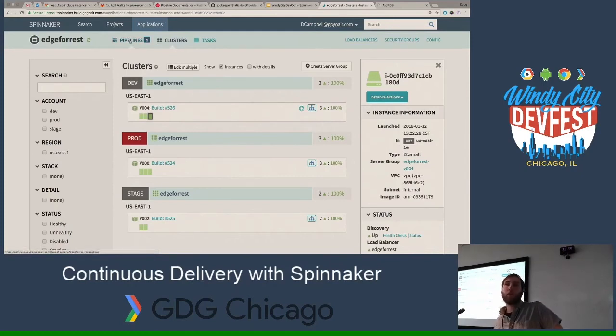We do Spinnaker, we do AWS Lambda deployments and S3 deployments through it as well. And we have a couple different pipeline types. We've recently added what we call our rolling pipeline type. It's to try to enable Kafka and Zookeeper and these stateful applications to be continuously delivered as well. We're still working on that one.